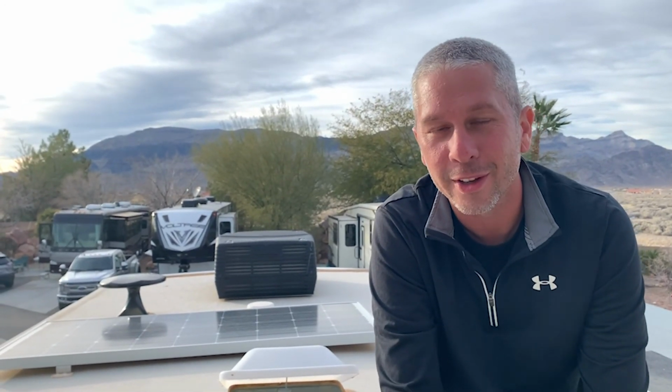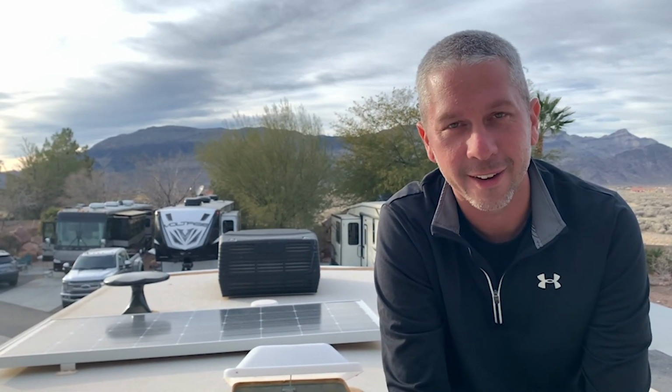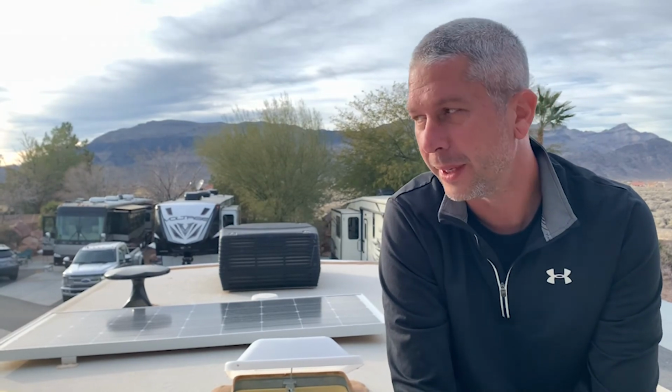Now, I know it may seem kind of silly that we're super excited about having one solar panel when there's so many others out there that have 5, 10, 20, their full roof covered with them. Well, for us, I think with the Cougar, it was going to be a tedious task to get that boondocking ready. When we first boondocked in Carlsbad, Michelle was really excited and had a great time, and we all did. But there were times where our battery would drain.